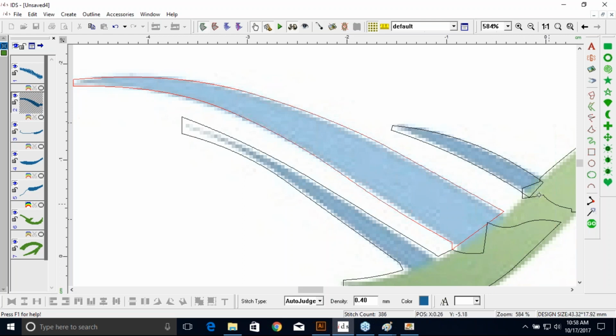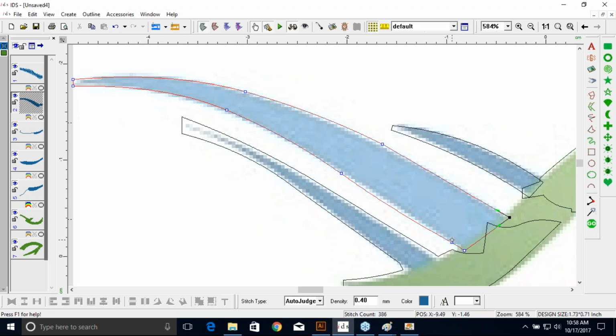Now don't get confused with this area underneath. That area is not selected. That is my green area. So after I've changed that, I press escape to get out of the tool, and now I can go in and I can move my nodes appropriately. I can move it down. I can kind of get closer to that shape.